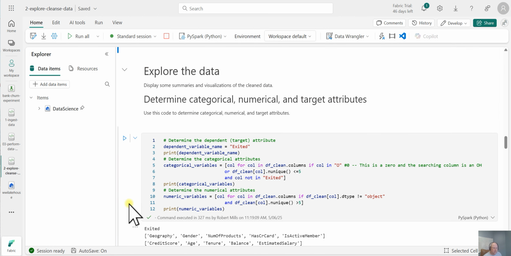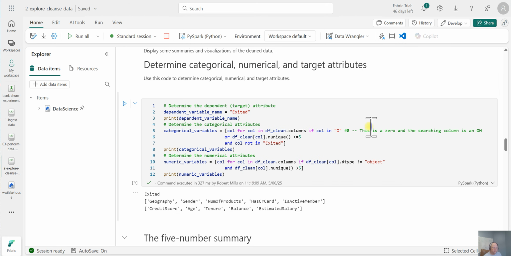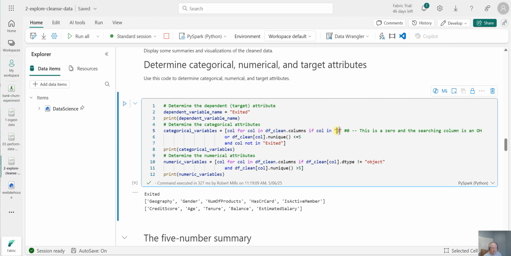So, determine categorical, numerical, and target attributes. Like in the last examples I was showing you, where we had c for c in dataframe.columns, this one has column for column. It's just a variable name in dataframe.columns. If column in 'O', and that isn't an O because I wrote this in, that's a 0, right?